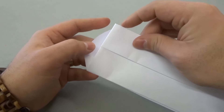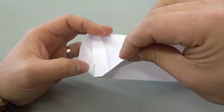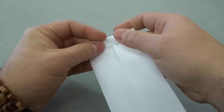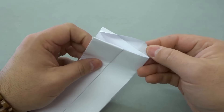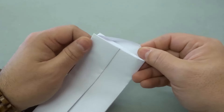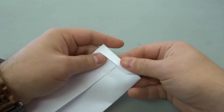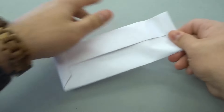We're going to take this and tuck it into this little flap. So we're taking this side — this is the side with the corner — and tucking it in just like that. Make sure that it's nice and tucked in there. Do the same thing with the other side: get the side with the corner, bring it to the outside, and tuck it into that little flap. When it's in the flap, make sure that it is nice and tucked in there.